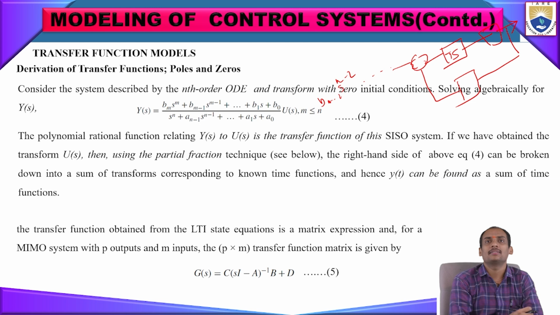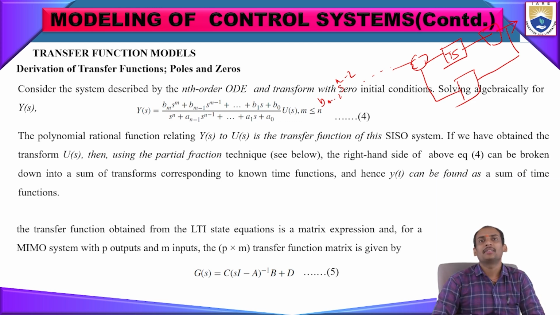the denominator will be like what, s^n plus a_(n-1) s^(n-1). Like you see, if n equals 1, 2, 3, suppose if it is the third order equation, then it will be like s cube plus a1 s square plus a2 s plus c1, like that. One constant function may be there. But suppose if a more complex function or a higher order function is there, then the order also will change. So that is why we are considering that as s power n. That means here n will vary from 1 to n.